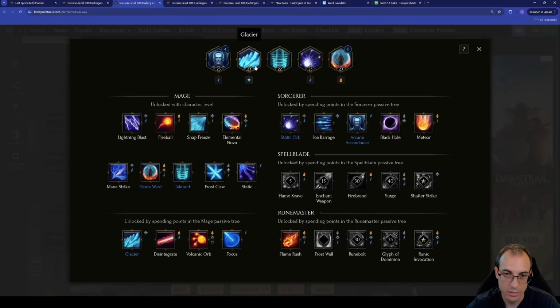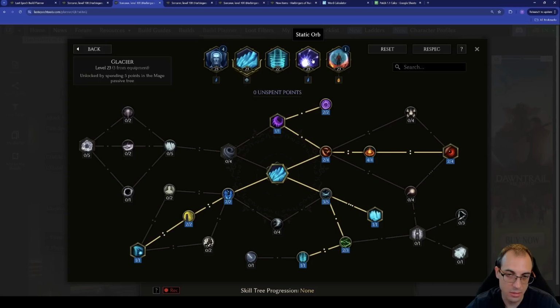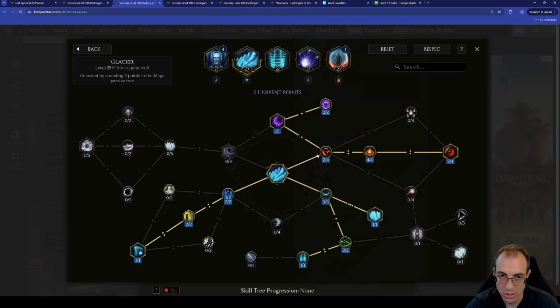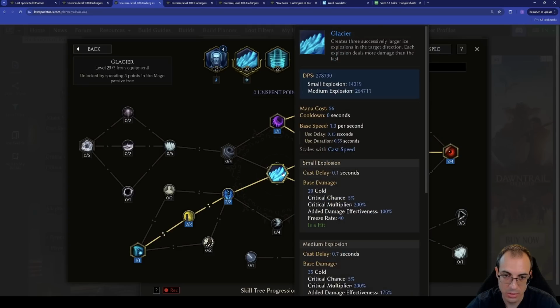The third build is essentially your typical Glacier as a main source of DPS, with Static Orb as a support, as kind of a utility spell, basically just giving us static armor. So we're going to be dishing out most of the damage with Glacier. That's kind of how I envisioned this build. This is going to be probably one of the best ways to level just because Glacier's setup is pretty straightforward. If you get enough mana, it becomes self-sustaining.